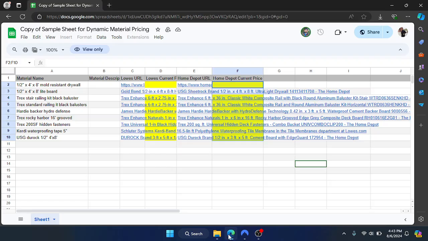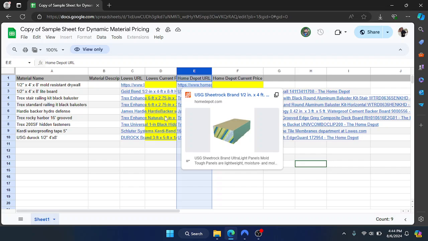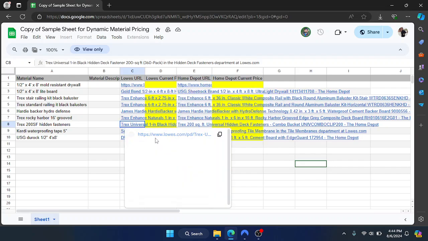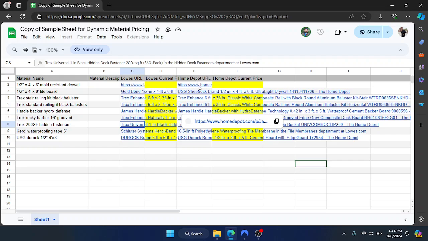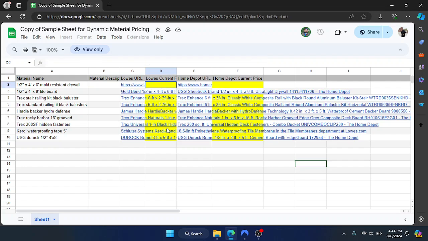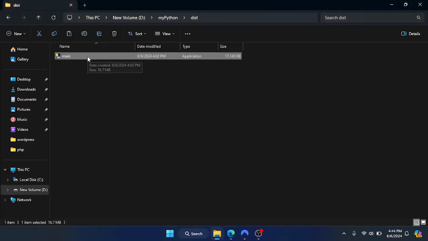Hi, we have developed a web scraping tool that allows you to determine the prices of products that have been listed in Google Sheets. So you can see here that we have URLs of two companies pasted in this sheet, and these are actually different kinds of products. Each of these is a different kind of product from a different website, and I have cleared the cells for the prices, and this is my Python application.